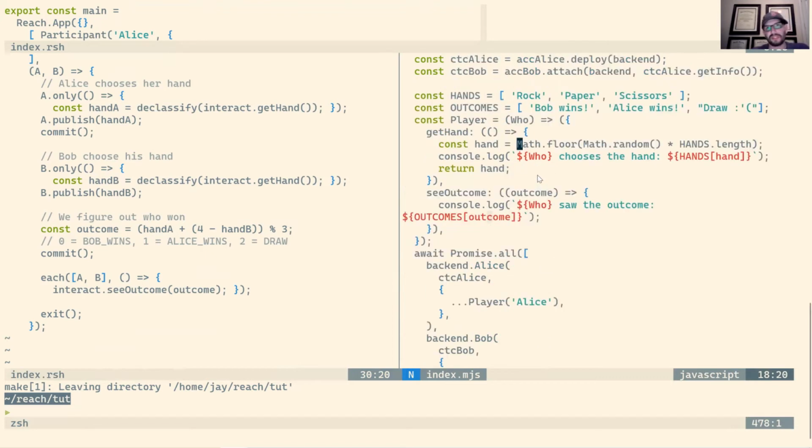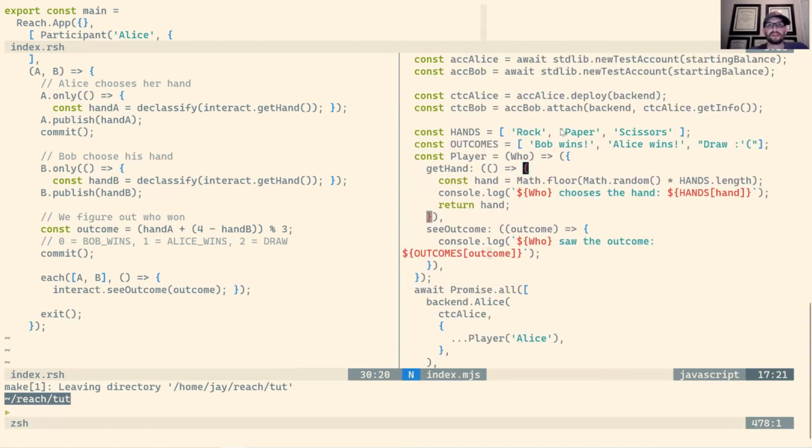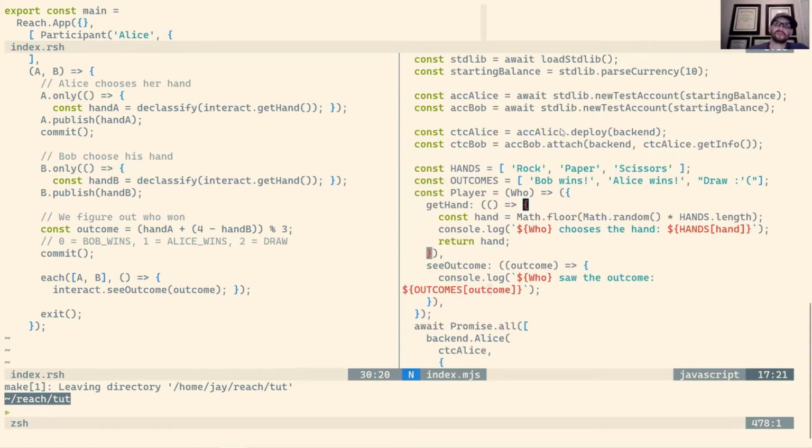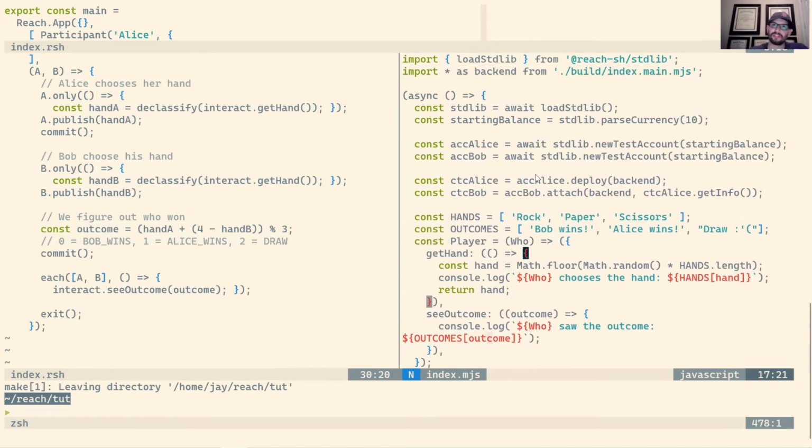Now, there's absolutely nothing special about this getHand function. We don't have to write one that does it randomly. We don't have to have one that has a console log right here. We could have this program be a web browser. We could have it connect to some sort of GUI tool code and pop up a window. There's absolutely nothing special about this JavaScript code. It's just normal JavaScript. So anything that your JavaScript program could do, this program could do. So if you have existing JavaScript experience, it will just immediately apply.